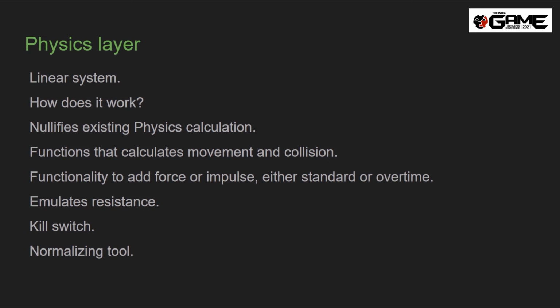And it also acts as a kill switch if there is a huge spike in frames. Since we are using variable frame rate, it is necessary for us to normalize in the event of a spike. If we were using a fixed frame rate, then it should be fine. Since we are not using it, this is very important. It acts as a normalizing tool by calculating the average frame rate. This is very important because we want to make sure Bot Rods always works with a stable frame rate. So once everything is done, it applies the final calculation back to the physics component. So this is how the physics layer works.